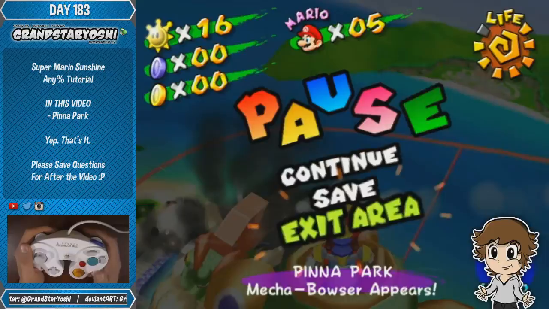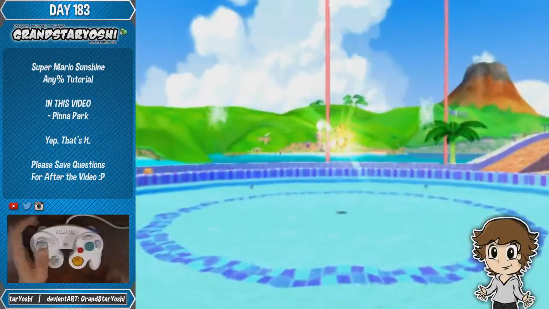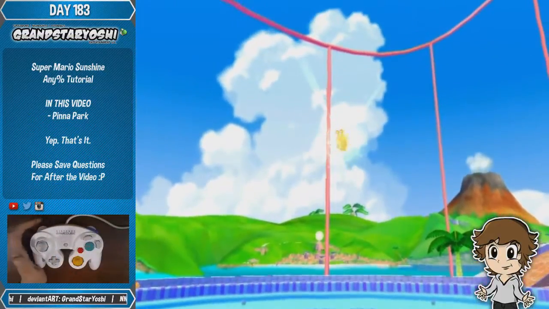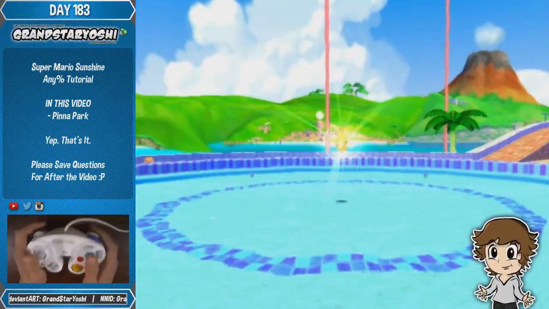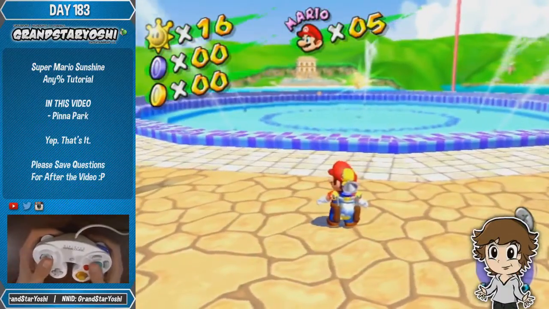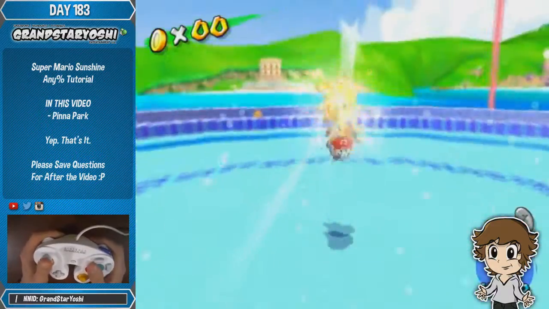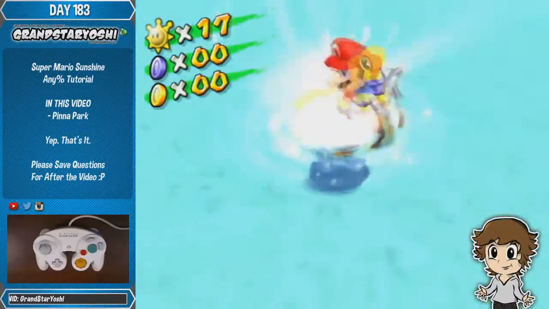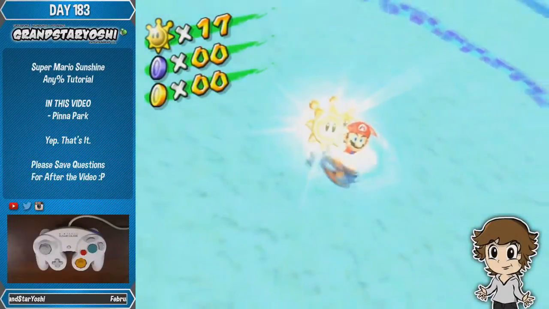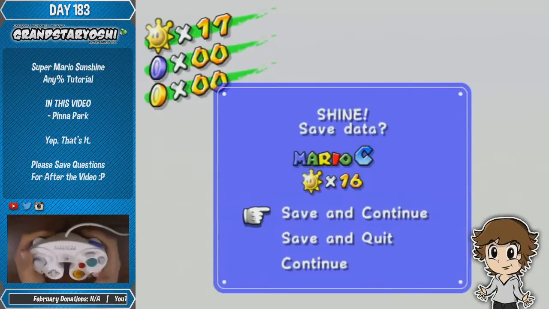So, I'm just gonna go ahead and exit area as that explosion is on screen, and that will allow me to have the cutscene be skipped, and the shine spawn. There we go. And then you can move before the shine spawns. What you would want to do there is, before the actual cutscene where the shine spawns, do a jump dive, roll out, jump dive, and then you'll be in the middle of your dive when the shine is spawning, and then once the cutscene ends there, the little shine going up and coming back down, you should, if you're holding forward, just go right into the shine. So that is Pinna 1.